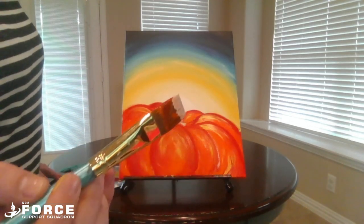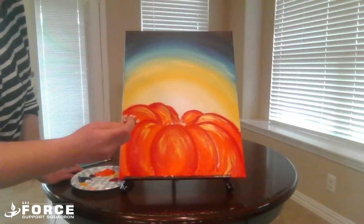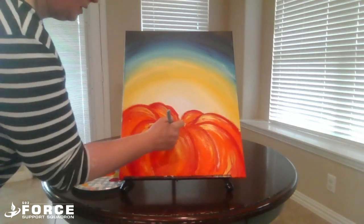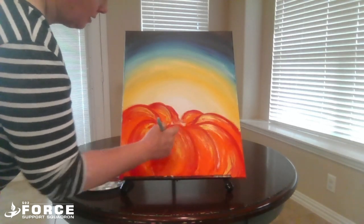Got a very small amount of white. You're gonna pinch it out, trying to separate my bristles. And then go in and just lightly.